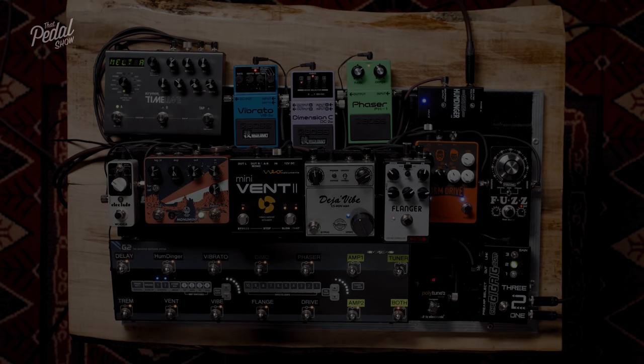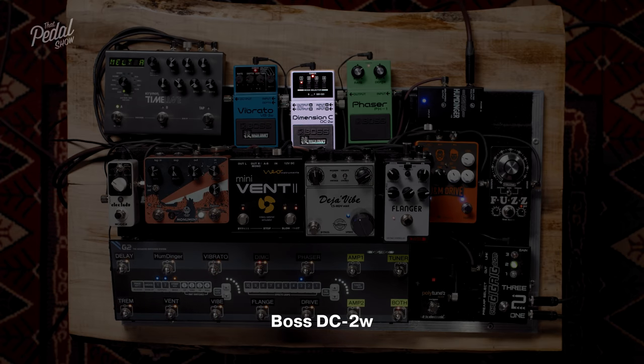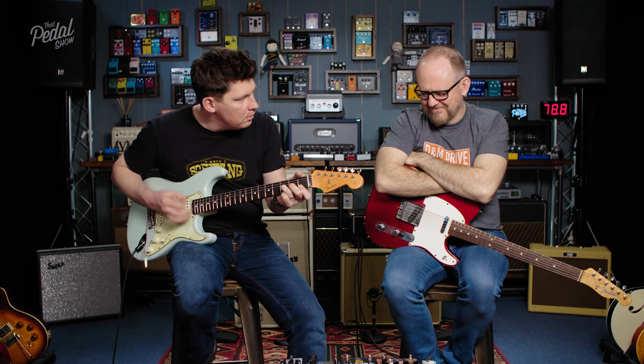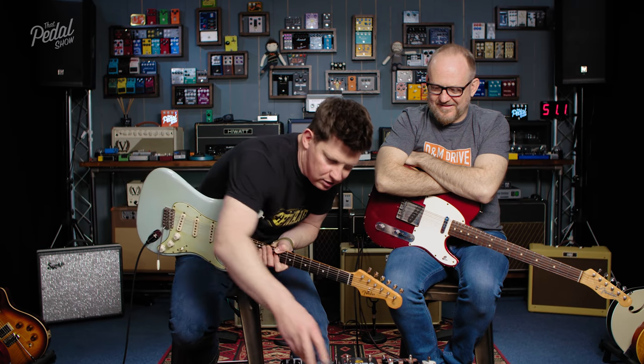So here's the straight amps. It's drippy and lovely. Every time anyone plays a dimension effect, it tends to be that.